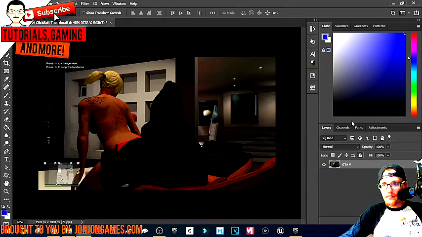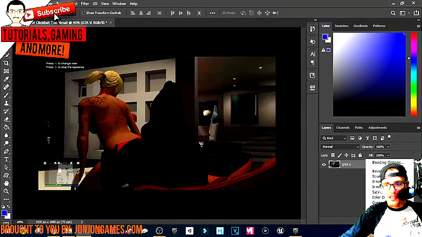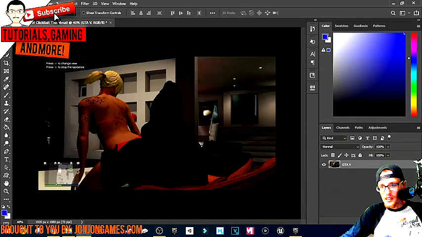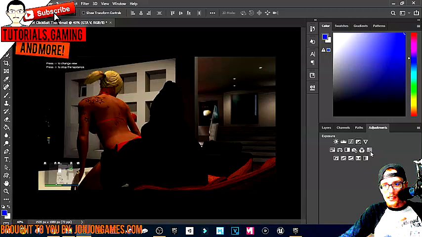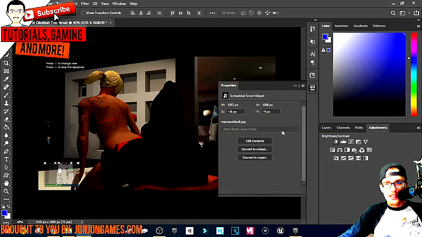We can do that by going to the bottom right hand corner right here where it says effects. We're going to click that. Sorry, not effects. Forget that I said that. We're going to go to our adjustments tab, and we'll go to brightness and contrast.